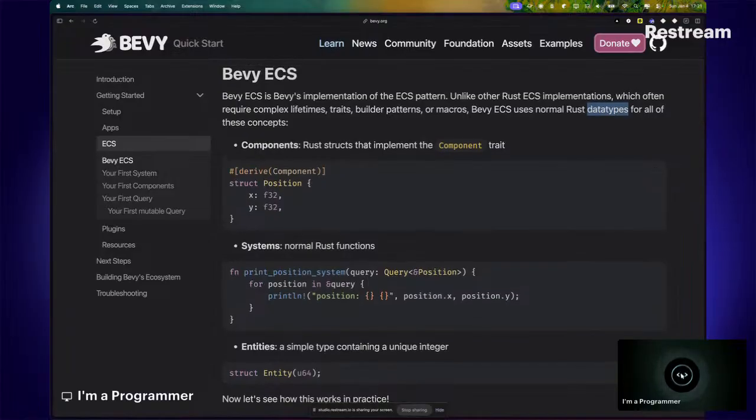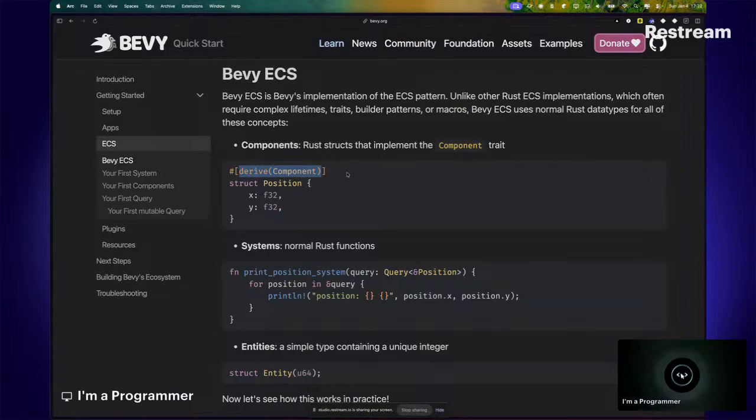The components are raw structs that implement the Component trait, right? That's why you have the derive. So they've already handled all of this complexity for you. The lifetime, trait, macros have been handled for you. So everything you interact with are just basic data types. Basic data types in the sense that you have the struct, you have the functions, you have the normal data types, integers, floats, booleans, and the rest. So that's what you interact with to write Bevy. It makes it extremely simple to write complex, powerful things in a simple way. Makes sense? Yes. So now let's proceed.